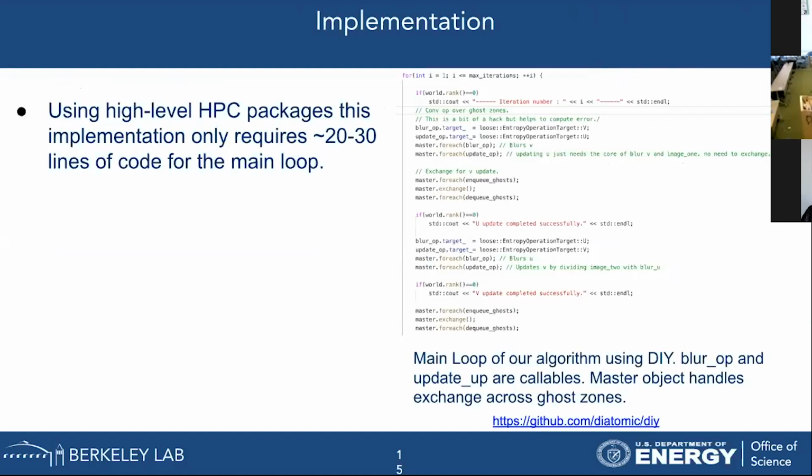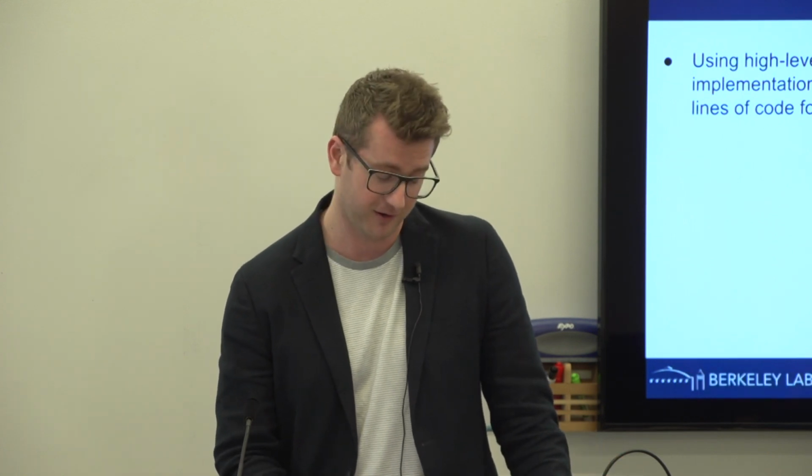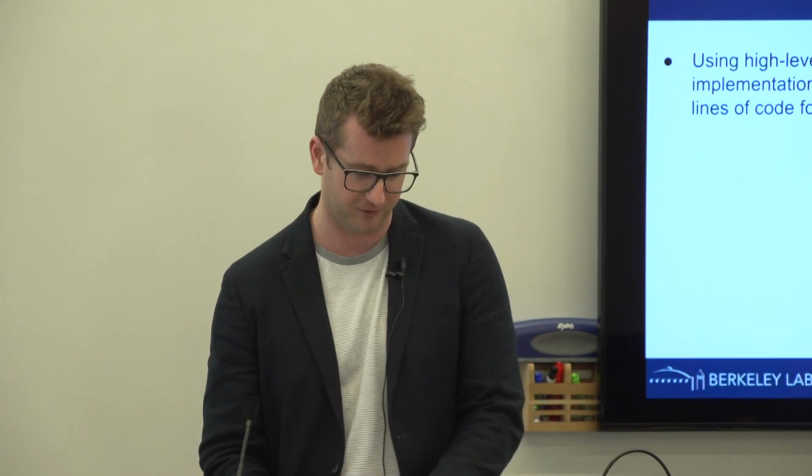And this is what the implementation looks like. So we used a high-level HPC package. This is from Dmitry Morozov, a collaborator. And if you're using any kind of big data, I highly recommend it. The entire implementation, this is the main loop, takes 20 to 30 lines for a linear program that just a couple minutes ago, most supercomputers would struggle to fit.